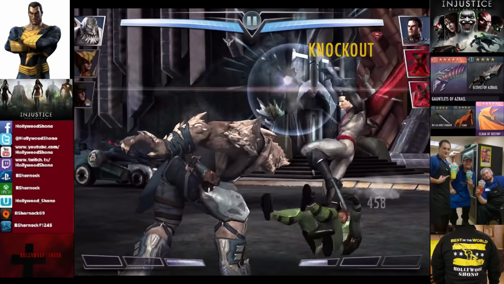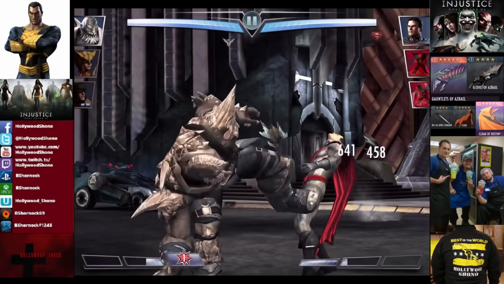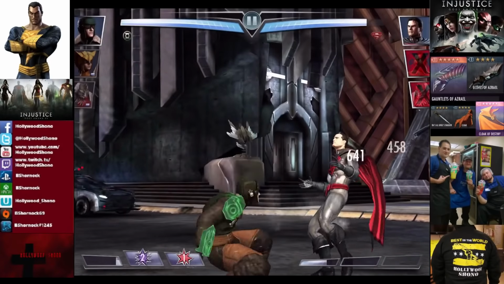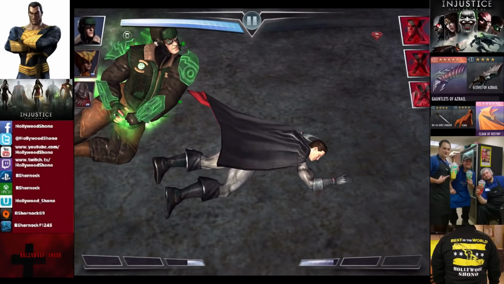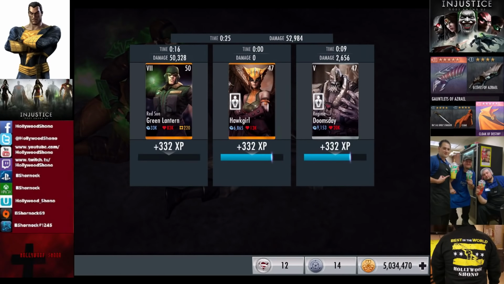So Green Lantern eliminated. Red Sun Superman is in. Flying Punch hits for 38-7. Barely touches Doomsday's bar. Guardian will easily wipe out Red Sun Superman for the victory in the third fight. 332 XP. 465 credits.